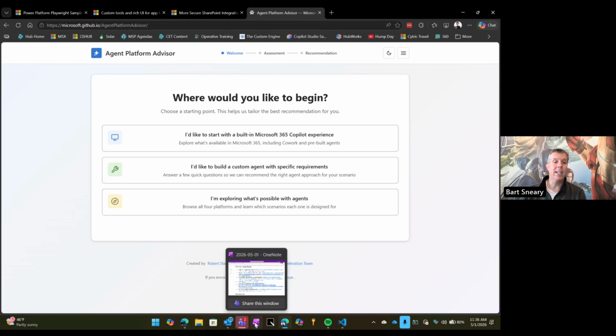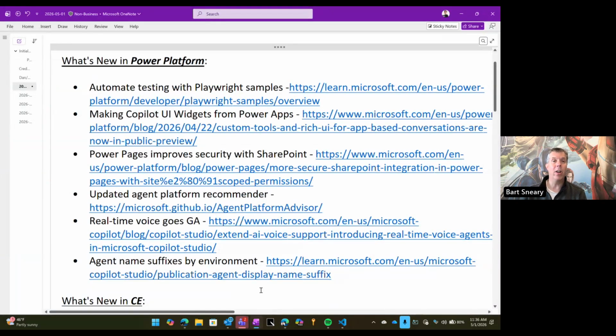I'm not convinced that it's perfect, but it is a whole lot better than having to figure it out and learn a whole bunch of details about each of those platforms before you can even make an informed decision, especially if you're trying to leverage the citizen developer concept in your organization. Having this be one of the tools in the tool belt to say, before you get started, just click on this, answer the questions, and it will hopefully guide you into the right platform to get started in, so that you're not spending a whole bunch of time in that paralysis of analysis stage.